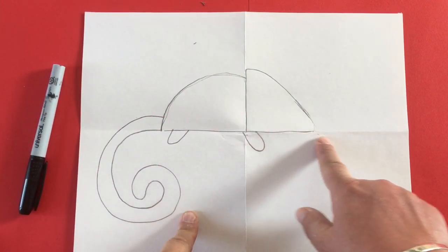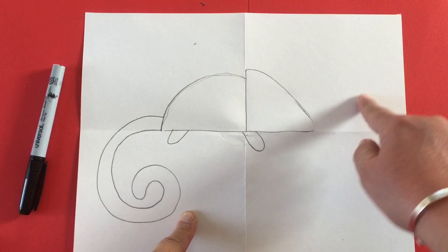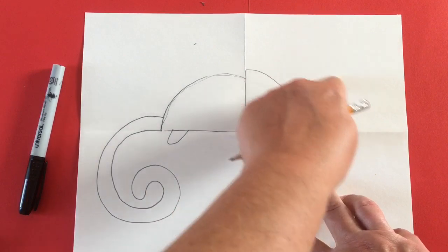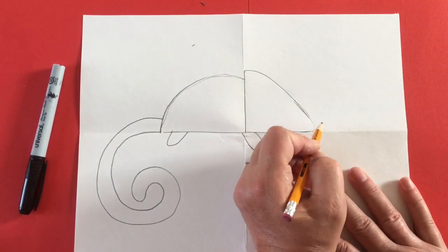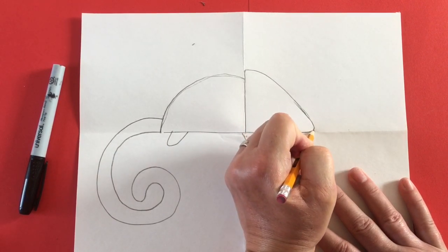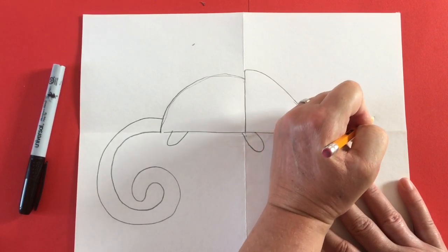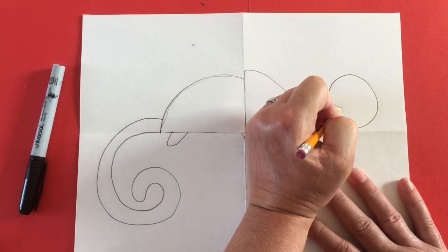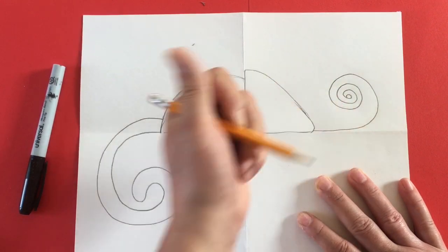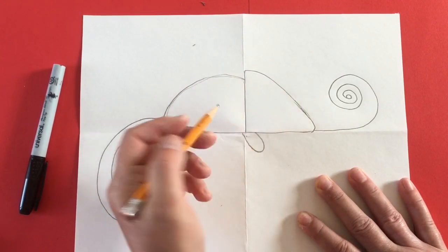Now we are going to do the tongue of our chameleon. Chameleons have really long tongues. So we're going to make that same shape that we made for our tail, but we're going to do it going the opposite way in section 2, going up instead of down. So you're going to go right at the bottom of your chameleon and bring your line going up, but it's also going to be moving in a circular motion and swirling out and back in. This one we're not going to make thick. We're just going to keep spiraling it, so you can keep going with that one. Good job.